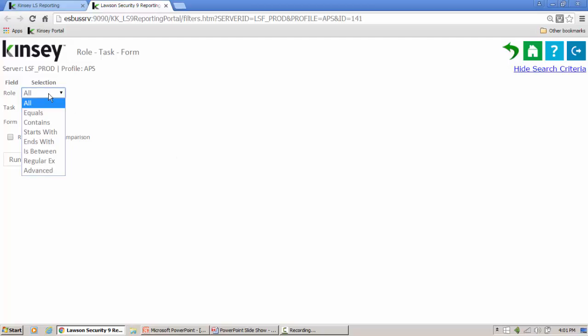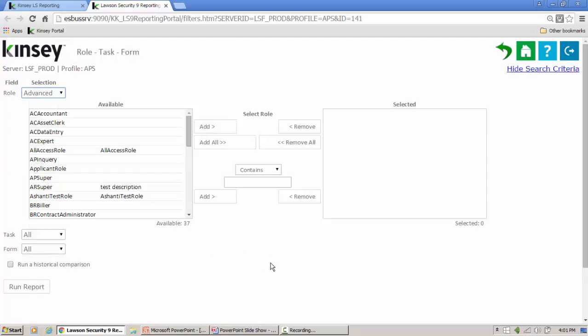So if I want to select a specific role, I can select equals and put in the role name, and I'll just simply pull the data for that role. I can do a contain statement. You'll see starts with, ends with. So if it's maybe everything that ends with the word admin or ends with supervisor, you can pull all those. I can do ranges, or I can do an advanced where I'm going to pull in and build a list of your available roles. I can do the same thing for your available tasks and your forms.